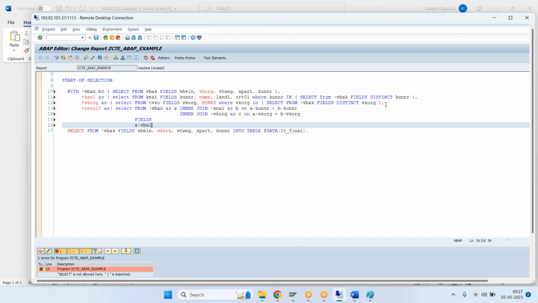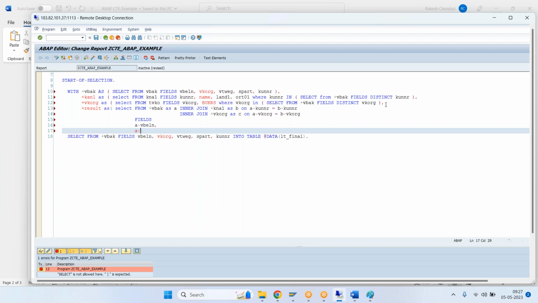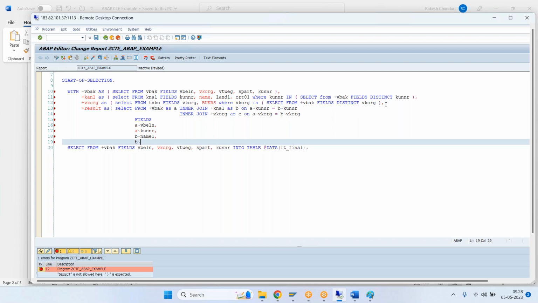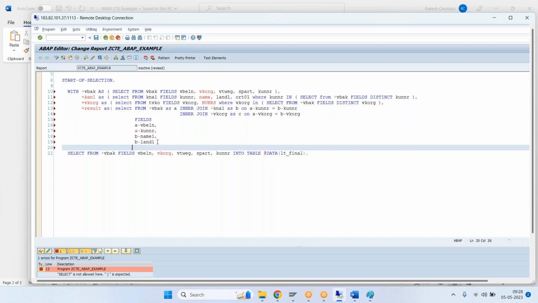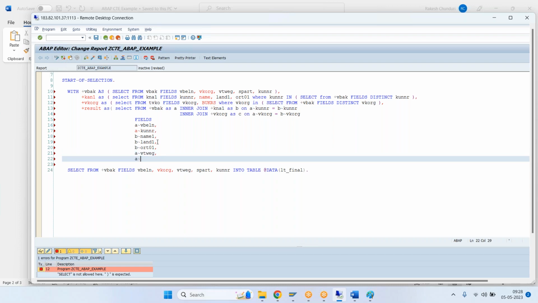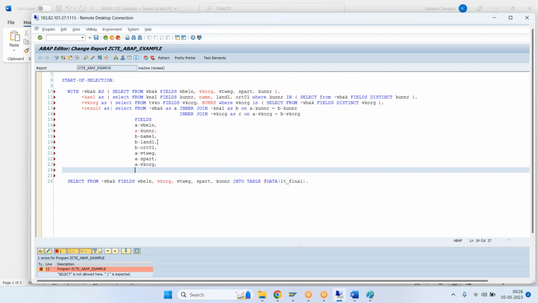A tilde VBELN, comma, A tilde KUNNR, comma, B tilde name one, next B tilde land one, comma, see how I'm going to write this query, B tilde ORT01, and then A tilde VTWEG, and then A tilde SPART, comma, A tilde VKORG, comma, C tilde BUKRS. So this is what your query is.